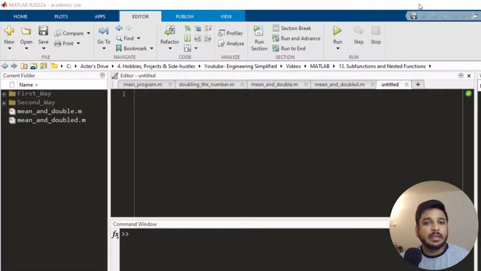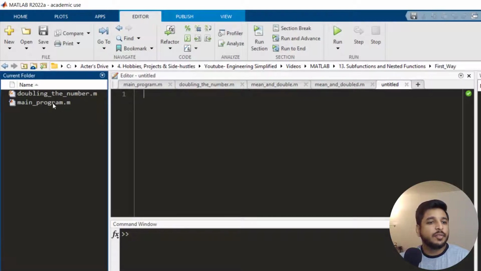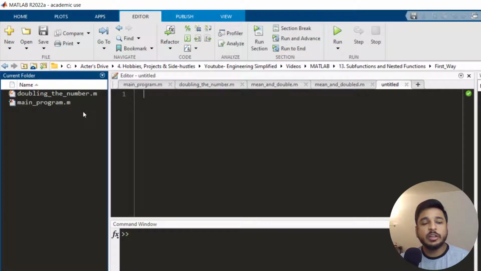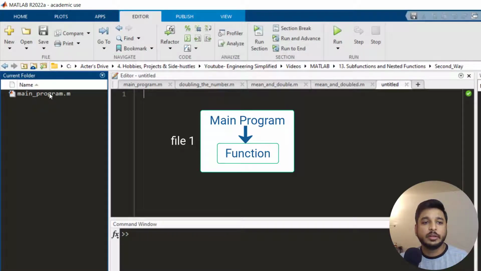The first way is that you have a main program such as here and a function as two separate files. So you have two separate files, one for the function, one for the main program, and within the main program you give a call to the function and it executes. The other way of doing it is that you just have one main program such as this one, and within the main program you write the function at the bottom of it. And just like before, you call the function, it knows that the function is going to be at the bottom, it accesses the function and the code executes.